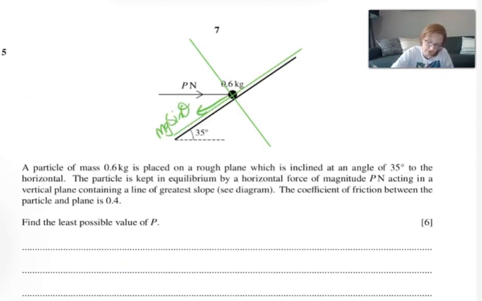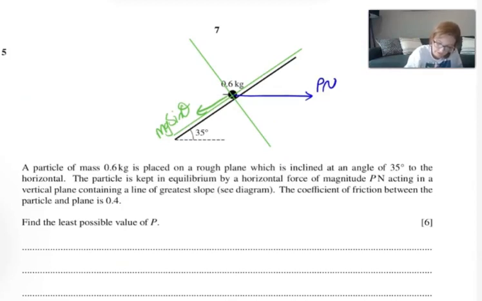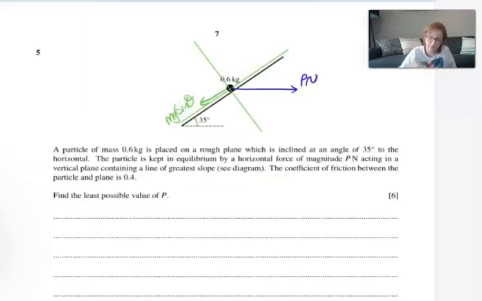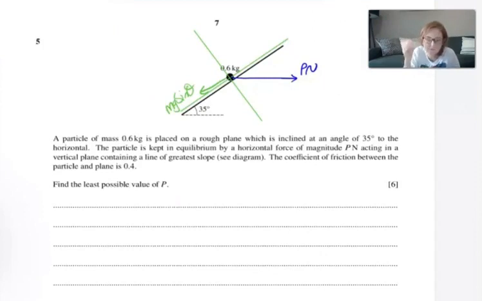Okay, the particle is kept in equilibrium by a horizontal force. So I don't like my force written like that. I prefer it going out this way. So I'm just going to politely erase it on this side, and I've just made it a pulling force on the other side. You might want to just quickly jot down a different free body diagram on the side. Okay, so I'm making it a pulling force.